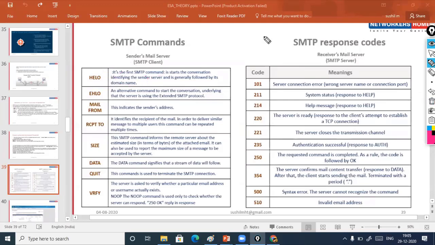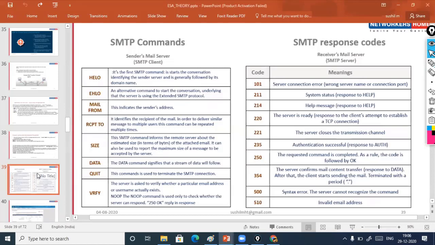We are going to see this language and these details practically. But before that, we need to see how to set up your own email servers, your client and the servers. All those things we have to see.